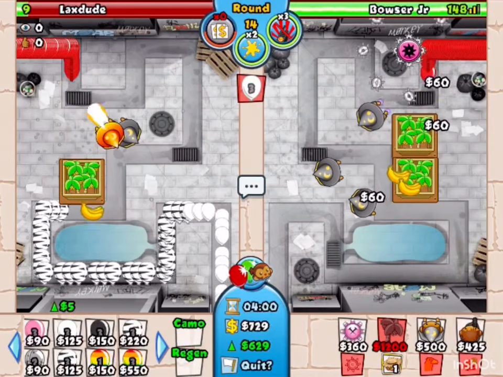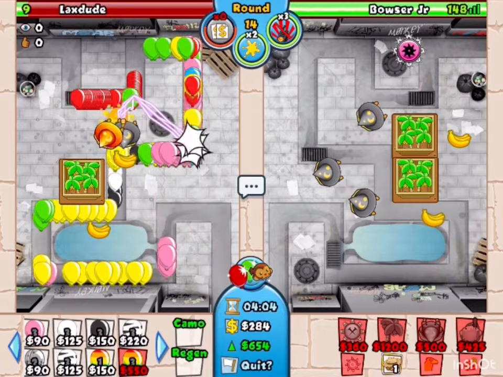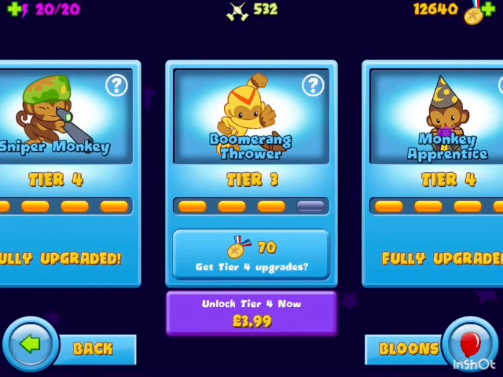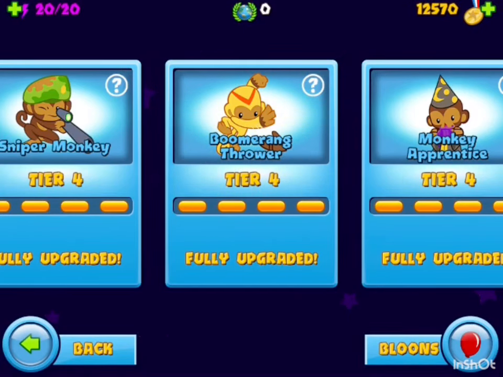And then another one, just a huge layered rush with whites. He's too low on lives to comfortably defend that. Just layering, really. The wizard struggles so much with layering. And now we have officially got tier 4 Boomer. So that means we're now comfortable on short maps.